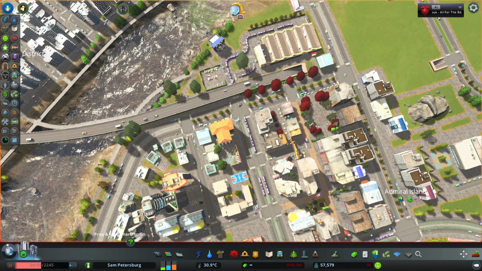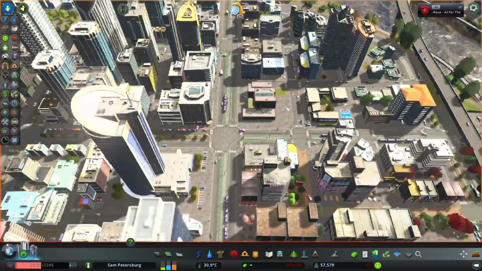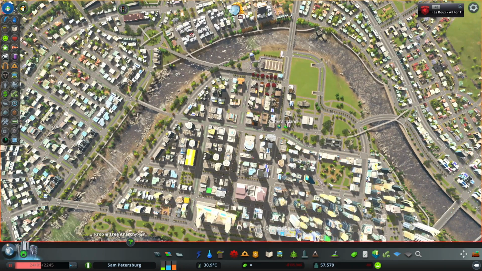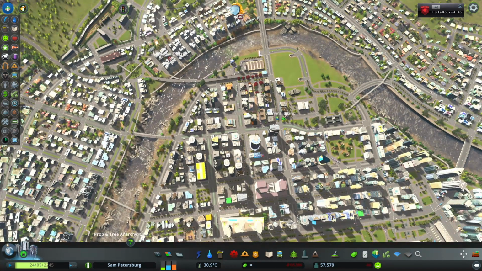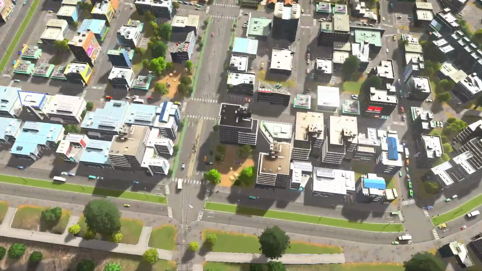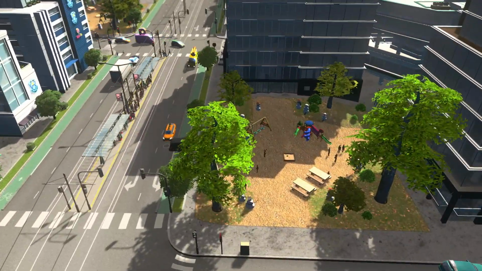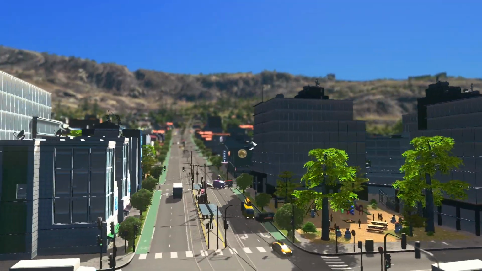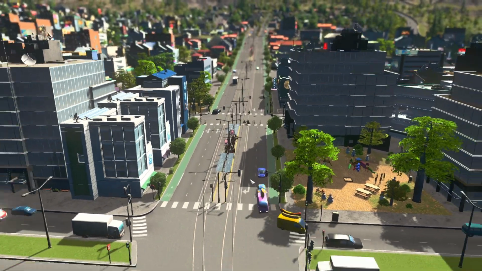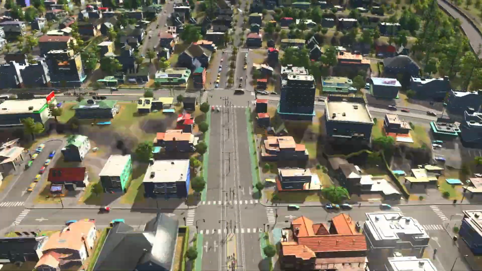So yeah, there's a lot of trams coming, but we'll give them a couple of minutes before they get settled in. So I didn't want this tram line to have to go all the way through this existing tram line here, just because there's already enough trams in this area, so I don't want to add more in that area. So it'll just go along here, up, turn around, and then go back the way it came. Oh, and I like that it's right next to the park. That's pretty good. Wow, that is pretty steep, but I kind of like it. It looks kind of cool, in my opinion. So it looks good. So it goes up there.